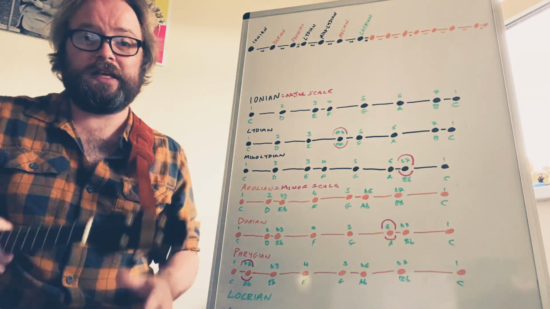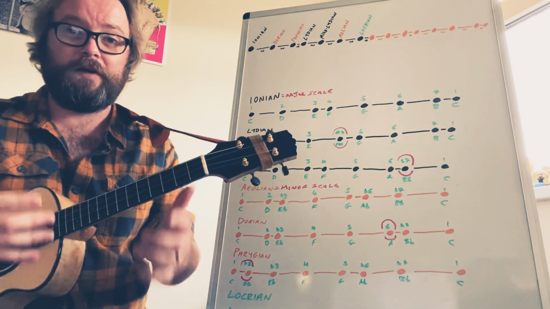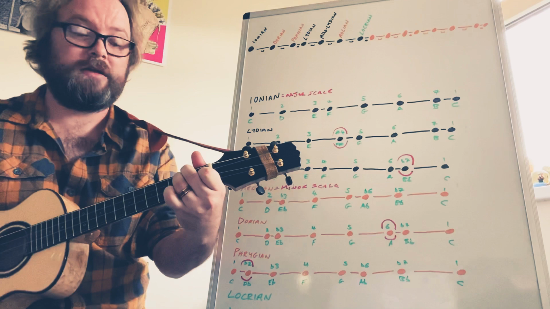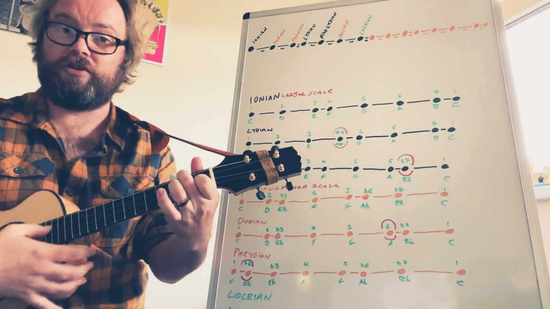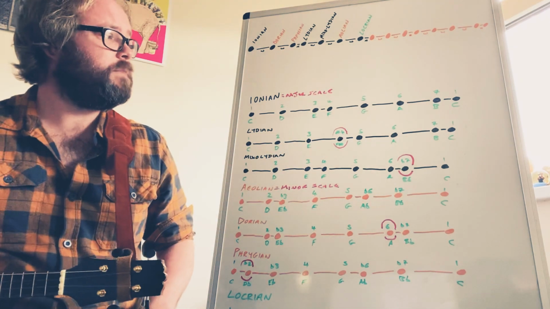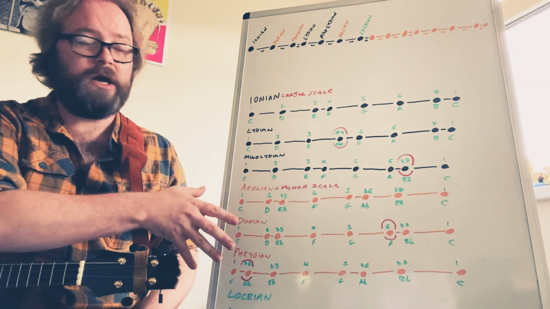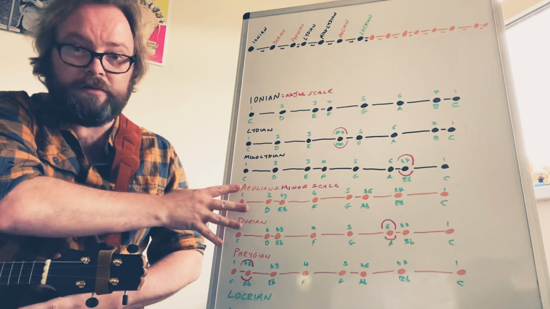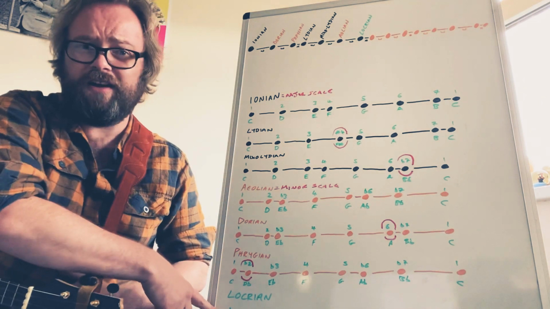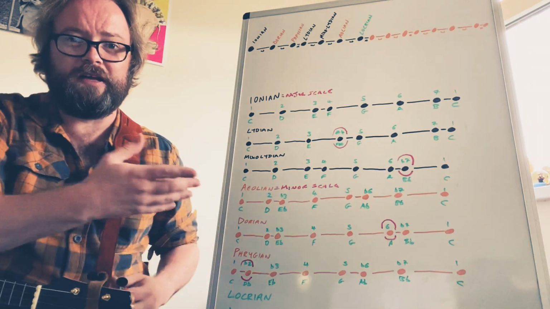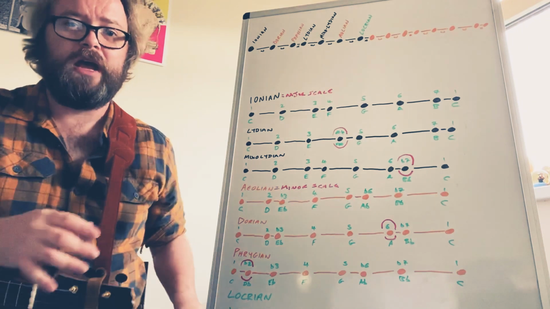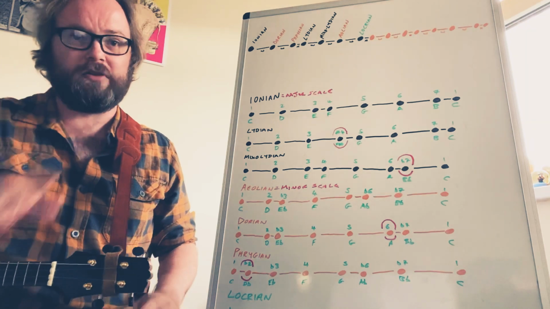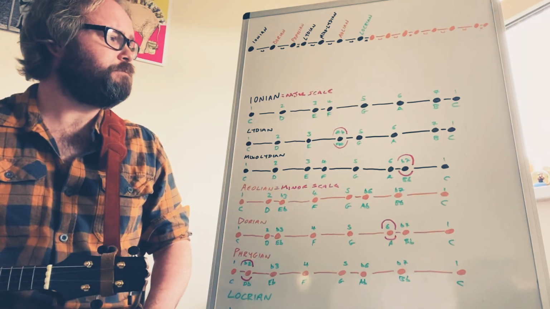So for instance, some of the chords that make up the key of C, you would have C major, but then you would have D minor, E minor, F major, and so on and so forth. Now, the same thing happens with the modes. We have 3 major modes, 3 minor modes, and then we have a weird kind of Locrian mode, which is almost like a diminished one. I'll show you that in a minute. I know it's dropped off the bottom of the picture. I'll tip down in a moment.